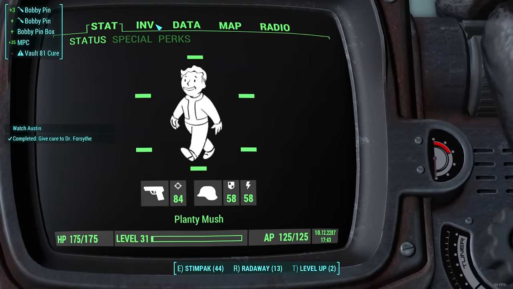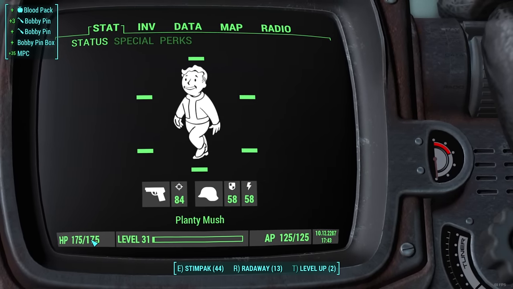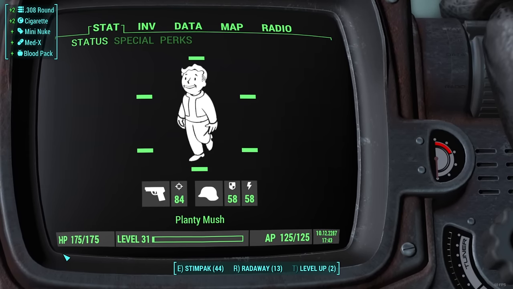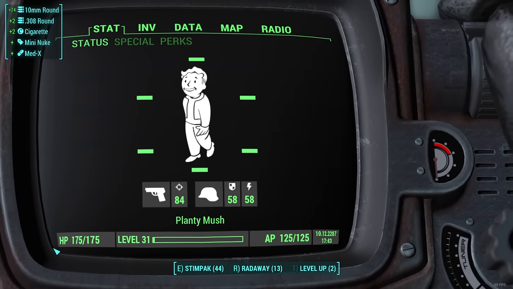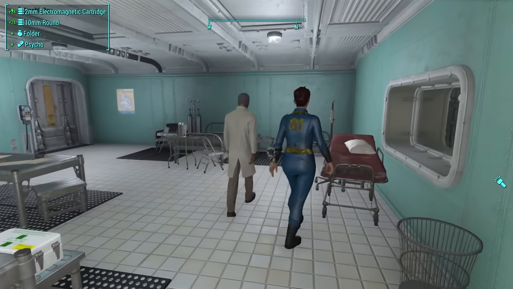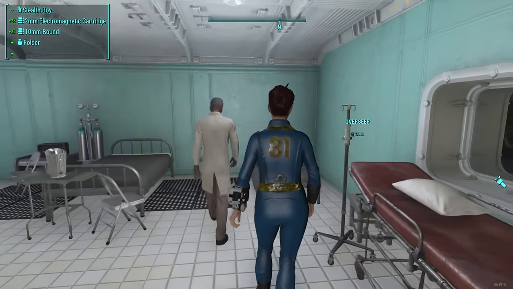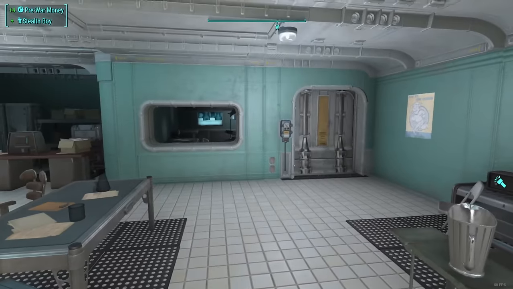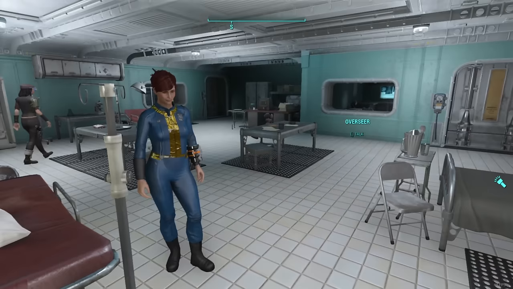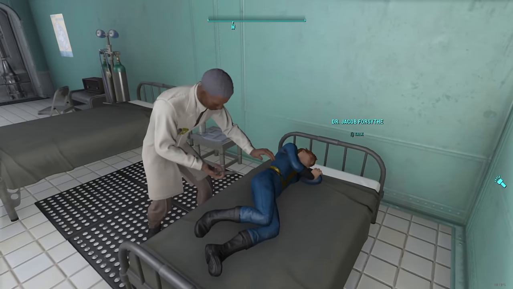But we weren't bitten, were we? Oh, we got two perks, by the way. 175. We've lost one health point? 170. What were we at? 172? We've gained three health points? I'm not sure. It's probably where we leveled up. Oh, there's the boy. I thought they'd have him in quarantine. They've just got him sat on a bed in the middle of the room. Do you people know nothing?